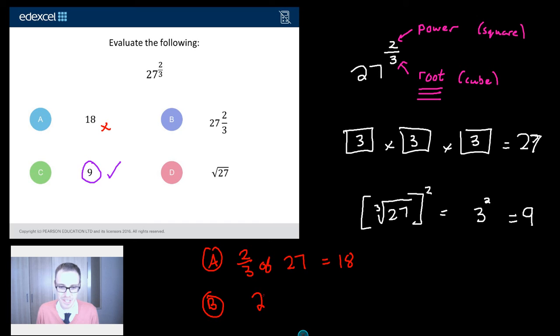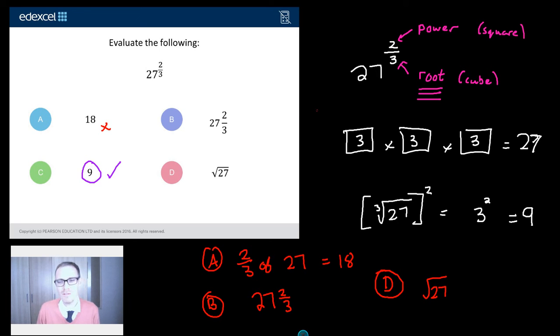Don't know what to do with that power? Let's just bring it down next to it. So let's just say that's 27 and 2/3. But no, we know that that 2/3 is a power that needs to be dealt with. And D, I have a bit of sympathy for D. They know something about square roots is going on, or something about roots anyway. And maybe they've just taken a gamble and said, well, I'm sure if it's a fraction, it's a root or something. Let's just stick a square root down, cross our fingers and hope for the best. But it's not paid off, I'm afraid, this time.